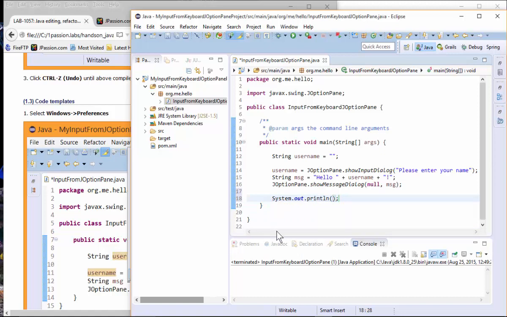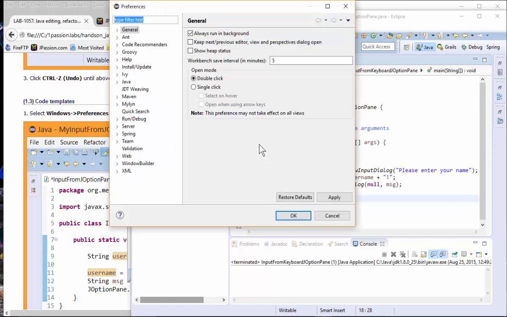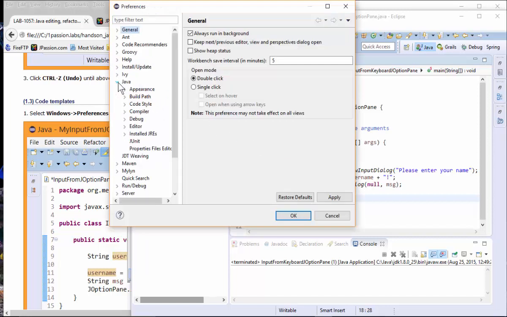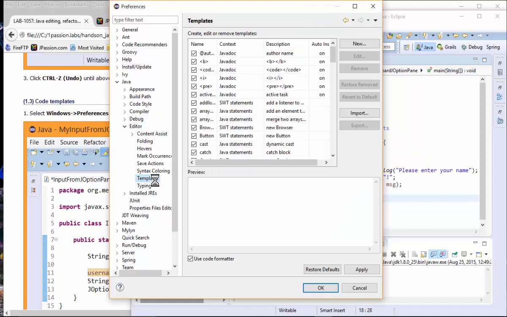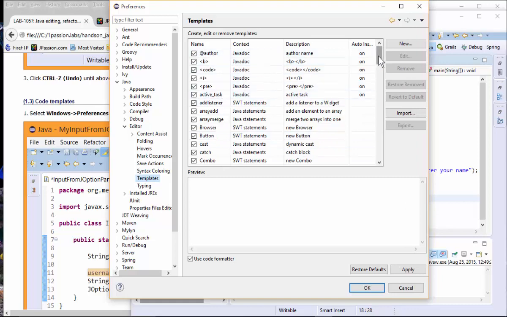Now we want to create our own code template as well. The way you can do it is you go to Window, Preferences, expand Java, and then there is Editor here. The Editor, and then Templates. So this is the template list. You can see there are many templates.